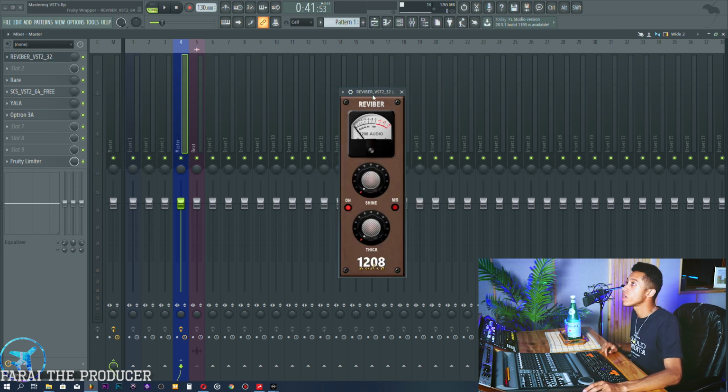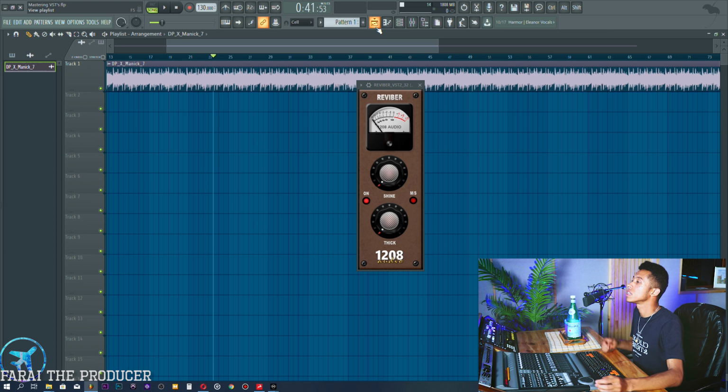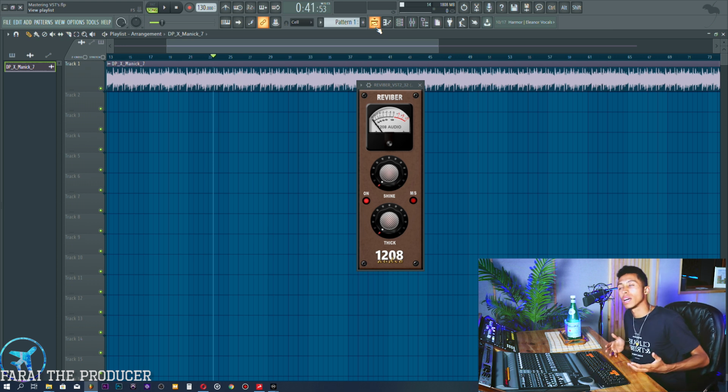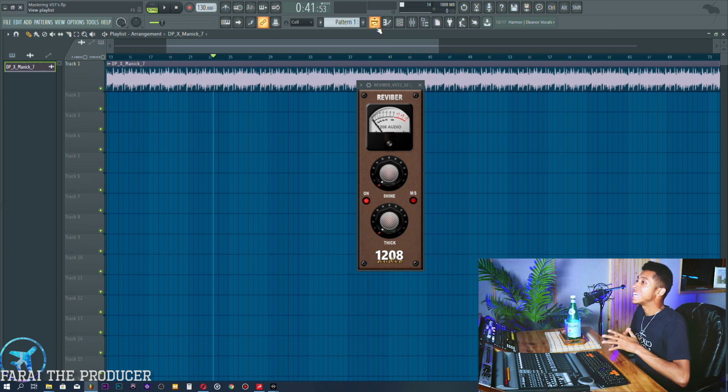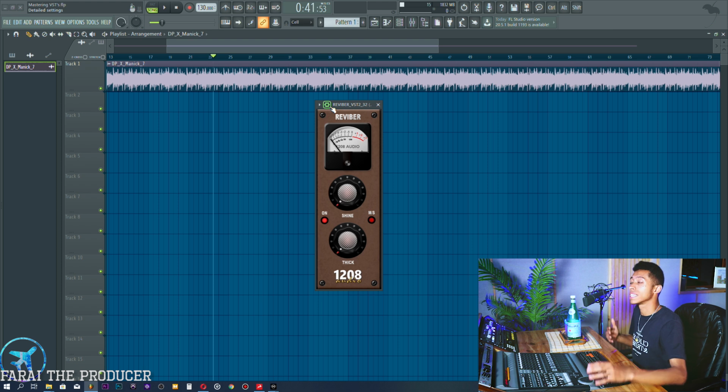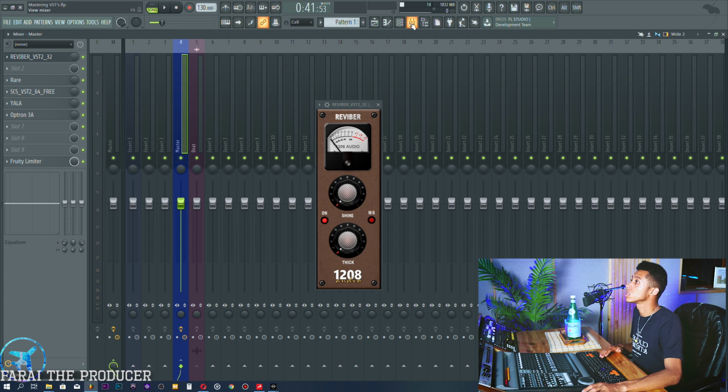So the first thing is the Reviber, and to me this is the coolest excitation style plugin. Now excitation is basically enhancement of the bass or the treble, you know what I mean, in a simple one knob scenario. I think about the Aphex plugins, the British style stuff, BBE. They make a lot of maximizers and enhancers and that kind of stuff. So this 32-bit plugin is really cool to get that sound. So what I'll do is I'll just play a little bit of the beat without any plugins on, and then I'll show you my favorite techniques on how to get good stuff out of these free plugins. So let's do that.